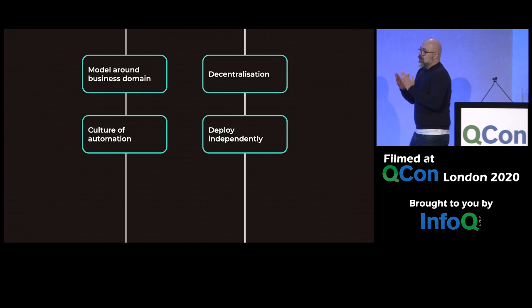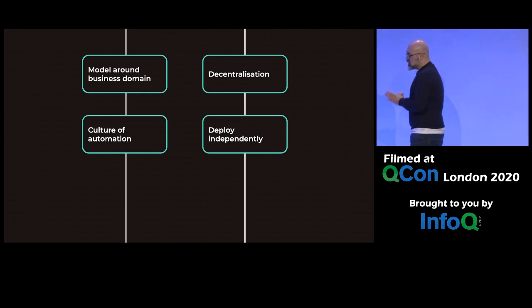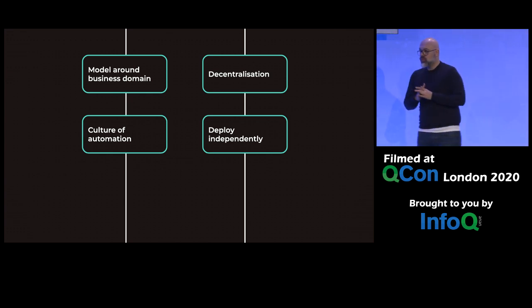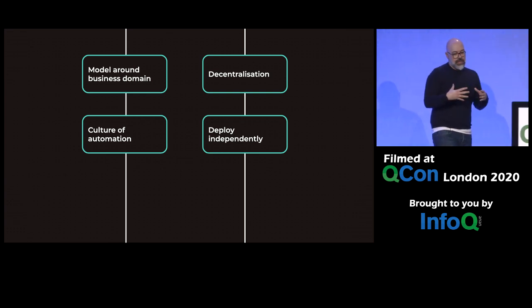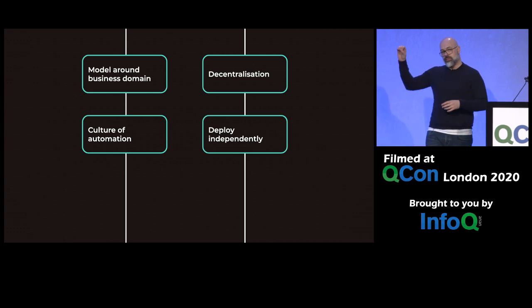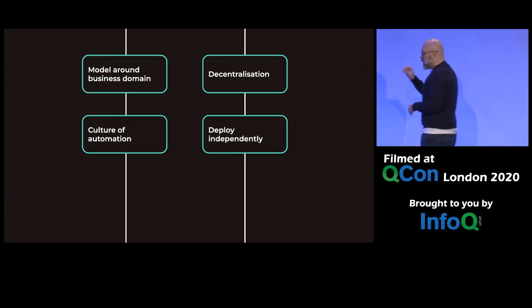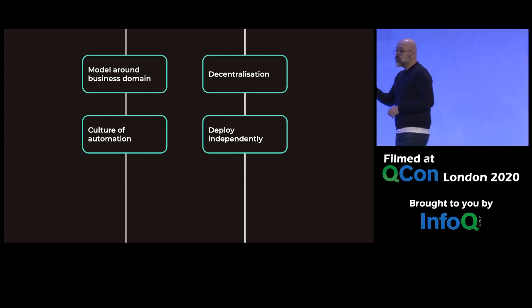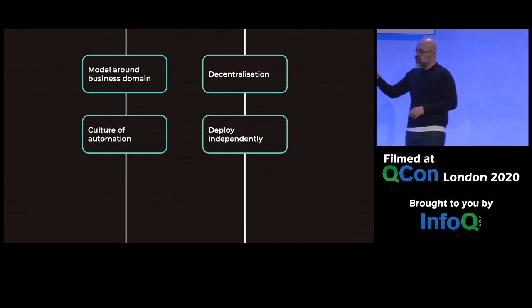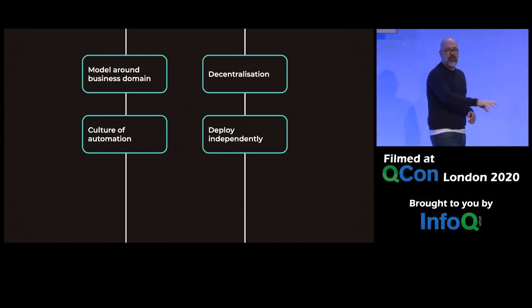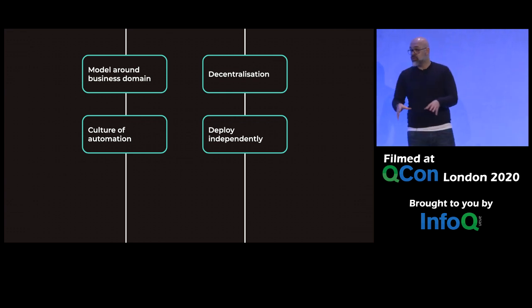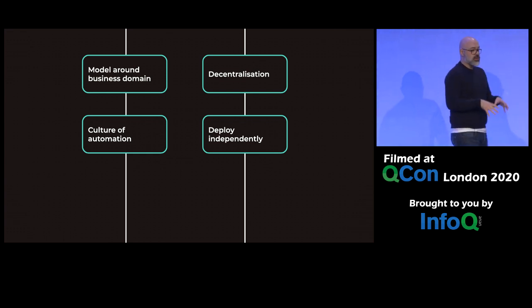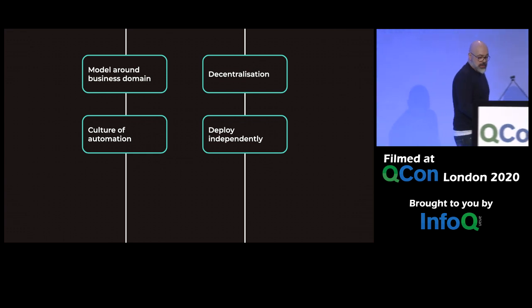Deploy independently. One thing that for me is important to stress is the fact that when we work with microservices, ideally, one thing that we want is to deploy independent microservices. At the same time, on micro-frontends, I want to do the same. I don't want to, every time that I make a change, deploy 2, 3, 4, 45 micro-frontends at the same time, because that will be a failure, because that is basically distributing the complexity across multiple teams. And if you have teams that are not even co-located, good luck.